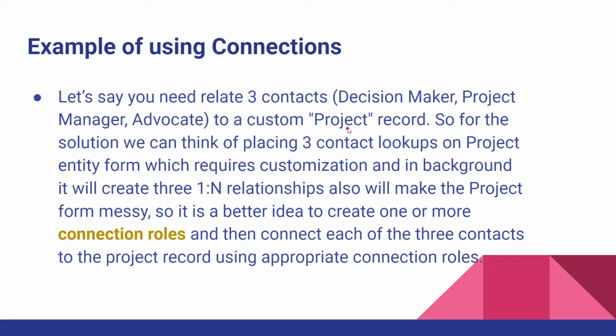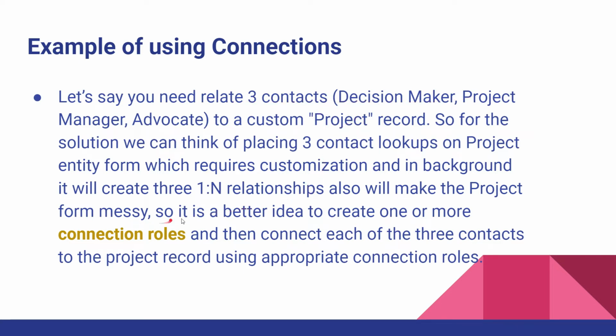For this solution, we can think that we can create three contact lookups on the project entity form, which requires customization. And in the background, it will create three 1:1 relationships from the project entity to the contact entity. Also, we will make the project form messy. When we place three lookup controls on the project entity form, the form will look messy, right? So without creating three lookups to place these three contacts on the project form, we can create connections.